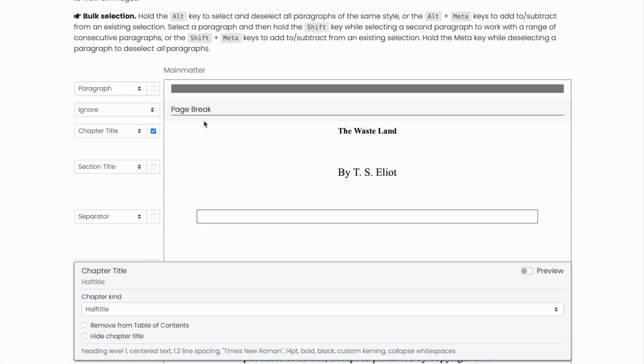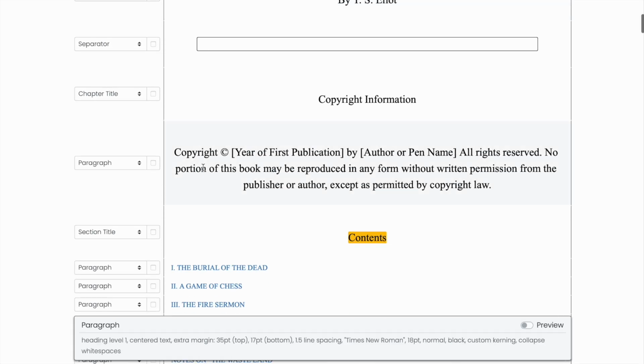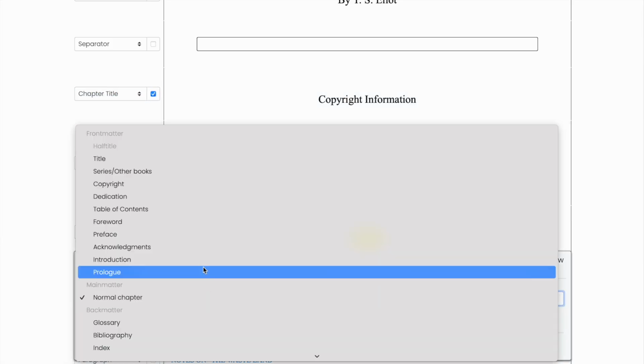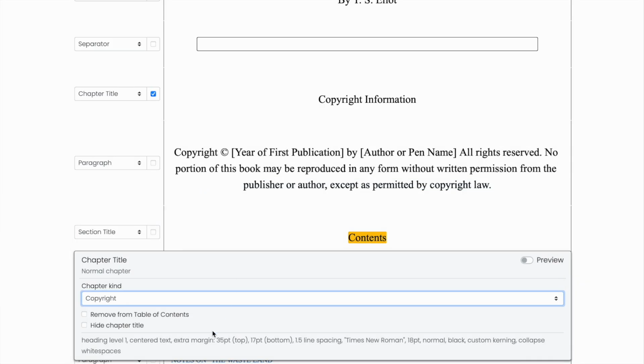Depending on the kind of section, you may also want to make use of the two additional checkboxes at the bottom of this toolbox. For example, if you're working with the copyright section of your manuscript, then you'd probably want to remove it from the table of contents to not obstruct the functionality of the table of contents with unnecessary detail and maintain it as a helpful resource for readers. Additionally, you wouldn't need the copyright title to appear on the actual copyright page either, as the reader only needs the actual copyright information contained in this section. To do this, simply check the Hide Chapter Title box.